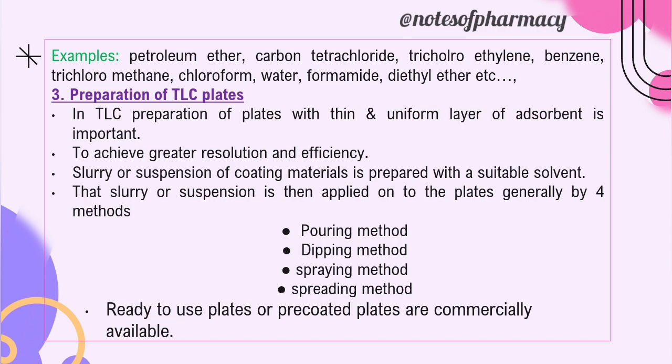Then third one, preparation of TLC plates. In TLC, preparation of plates with a thin and uniform layer of adsorbent is important to achieve greater resolution and efficiency. A slurry or suspension of coating material is prepared with a suitable solvent. That slurry or suspension is then applied onto plates, generally by 4 methods: pouring method, dipping method, spraying method, and spreading method. Ready to use plates or pre-coated plates are commercially available.